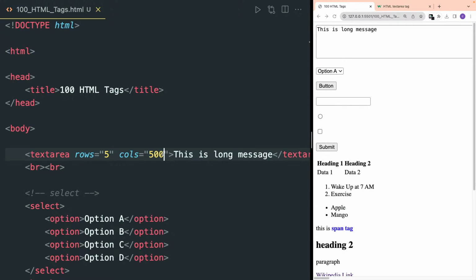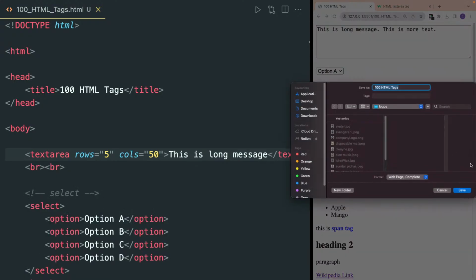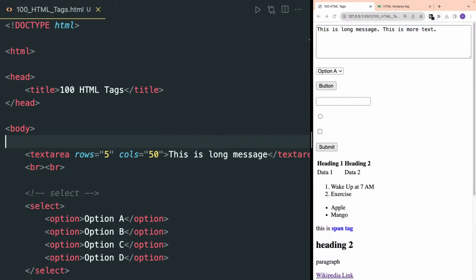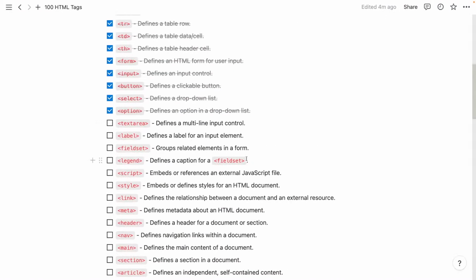Let me now change it to 50. Yeah, as you can see, our column is now wider, and you can put some more message inside this. So this is our text area. We have covered the text area that defines a multi-line input control.